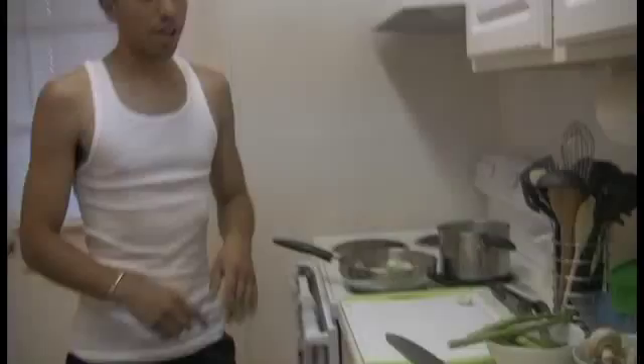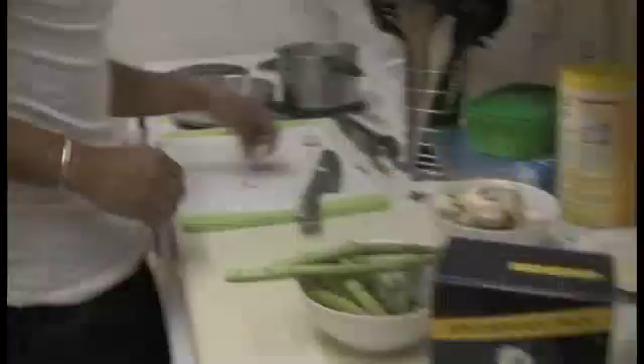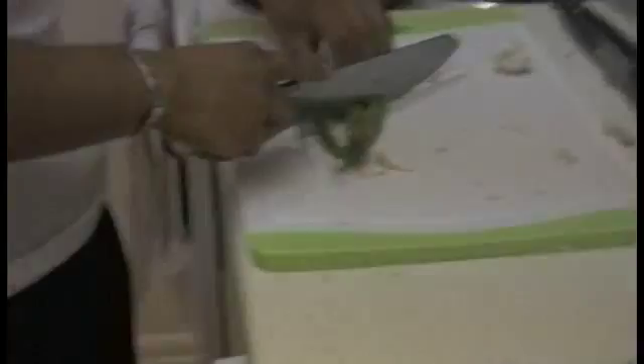In the meantime, I'm going to show you how to chop up some of the vegetables. Let's take a look over here. Mushroom — what I like to do is chop it up in these slices. Asparagus, I'm going to cut it up this way — I'm going to cut it at an angle. Cut the tips off.